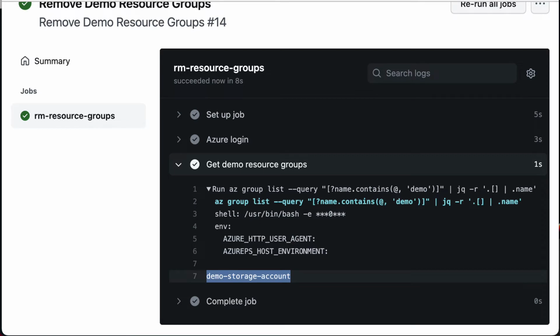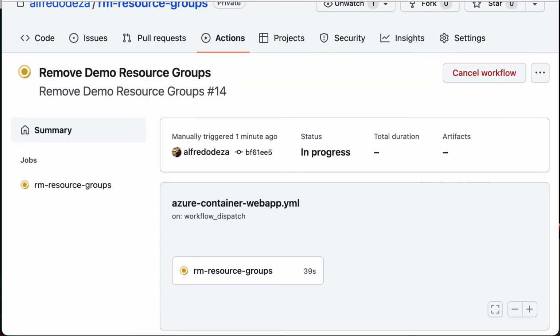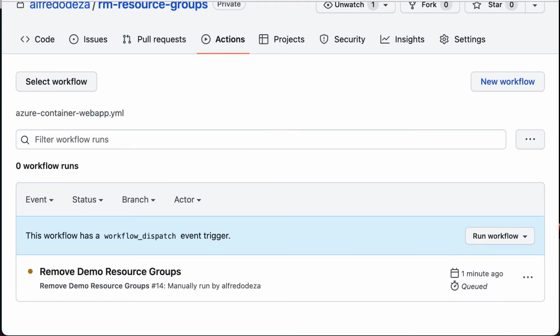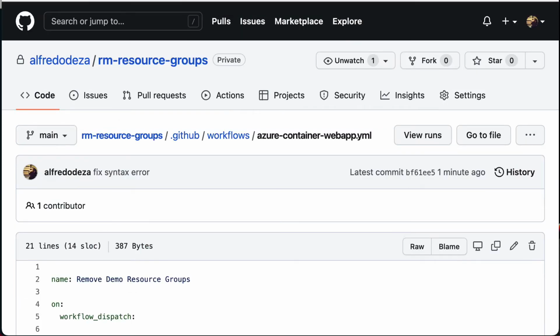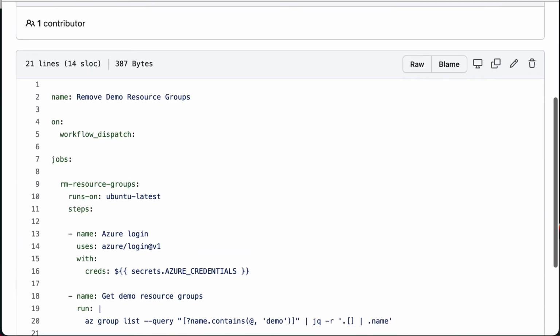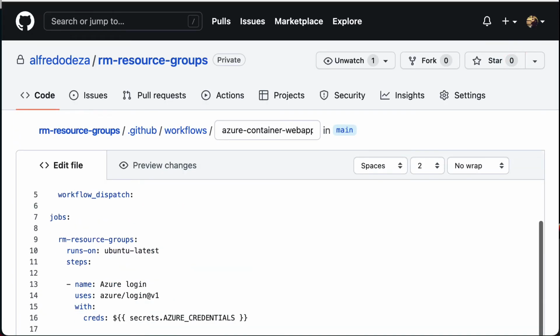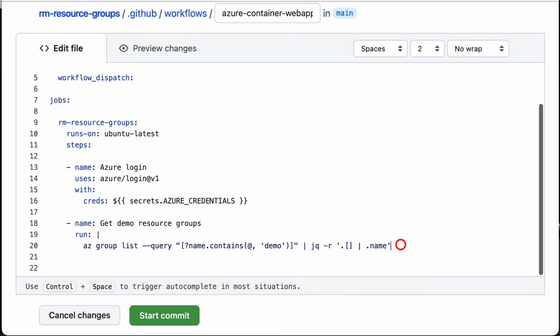Now, GitHub Actions doesn't have a for loop, so you have to find ways around it. So one way to do this, I'm going to go back here to the Actions tab. I'm going to leave it there so I can come back and run it again. So what we need to do, I'm going to go back to the GitHub Action right here. I'm going to edit. I'm going to redirect the output here in line 20 to say, for example, demo-groups.txt. So that's going to save everything temporarily there in that text file.